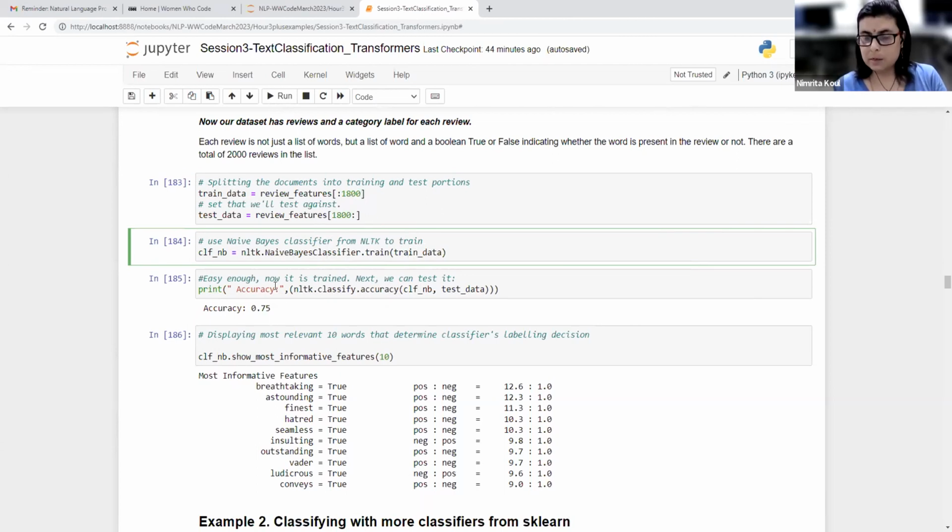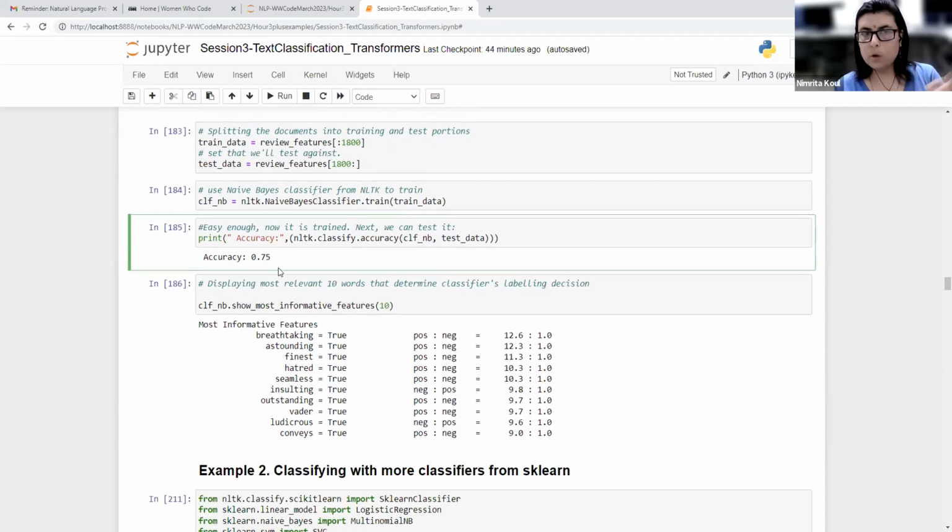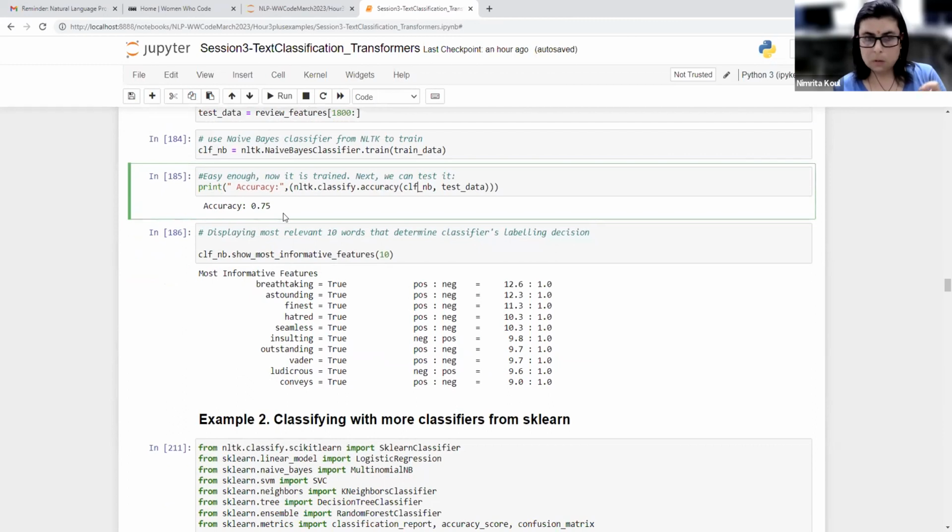Then we can evaluate its accuracy, which can be done simply by calling the accuracy function, nltk.classify.accuracy. You pass it the classifier object and you pass it the test data. So basically during training, your classifier object has figured out the relationship between data and the labels, and it can make predictions regarding all the test rows, the reviews in the test data, and then compares those predicted labels with the actual labels in the test data. And incidentally, our accuracy in this case is 75%. 0.75 accuracy means it is 75%. You can multiply it with 100 on your own.